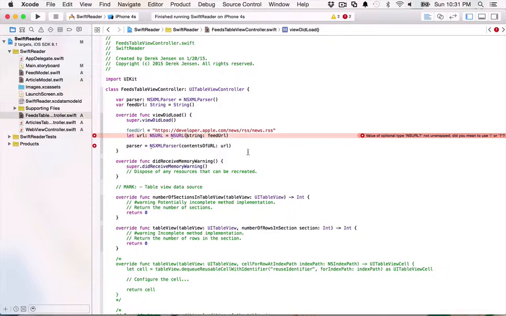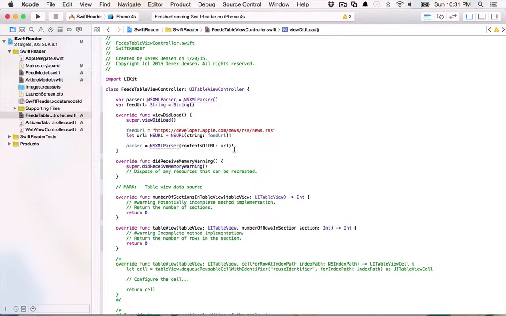So the way that we tell Swift, or anything else that's looking at this, especially this little compile error, the way that we say, yes, I know it's an optional, but I want you to take the value in there anyway, is by using the exclamation point. If we add that on there, it's going to say, yep, I just want you to take this and tell it it's going to be an NSURL, and that's the end of that. Same thing with NSXMLParser here. We're going to do the same thing, and that's going to say, okay, parser now definitely contains an NSXMLParser.